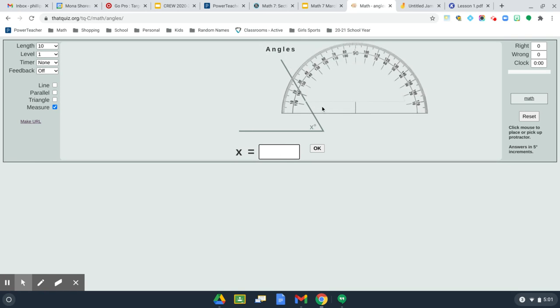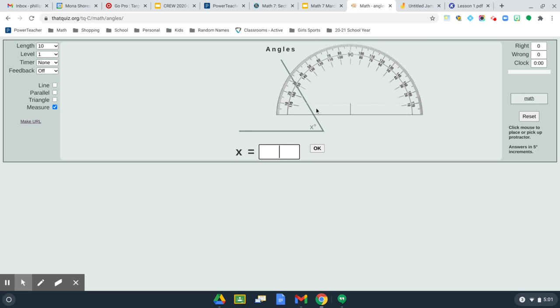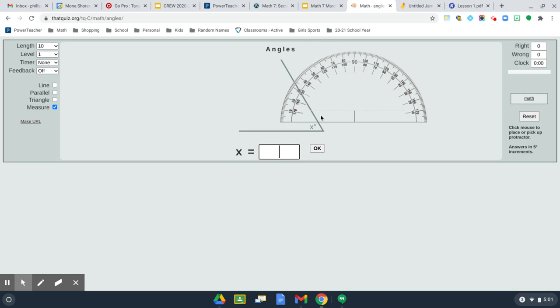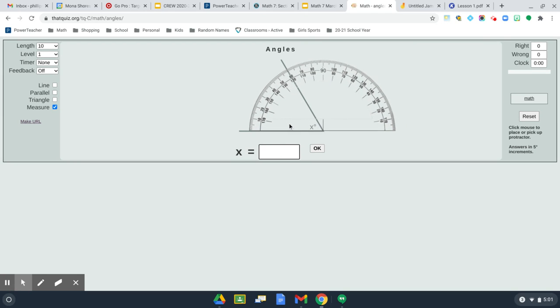So what I'm going to do is just show you how this protractor works on each angle. On the protractor itself, it has a center point that you're going to want to make sure you take and put right in the corner, like I am right now, of that angle. And then you're also going to make sure the bottom of that protractor lines up with the bottom, the base of that angle. Again, just like I have shown. When you think you have it, you're going to click and it's going to set that protractor. So now when I move my cursor, the protractor is on there.